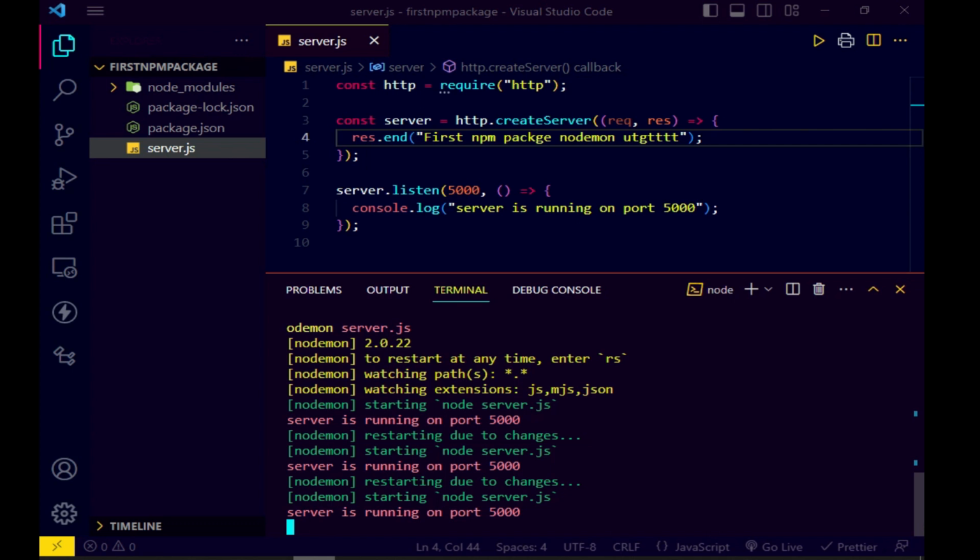In conclusion, installing Nodemon with npm is an easy and straightforward process that can save you a lot of time and effort in your Node.js development workflow. That's it. You have successfully initialized npm and installed Nodemon on your computer. Now you can manage your dependencies and monitor changes in your code with ease.